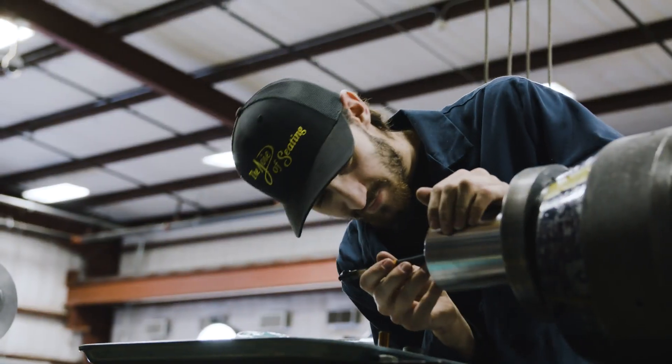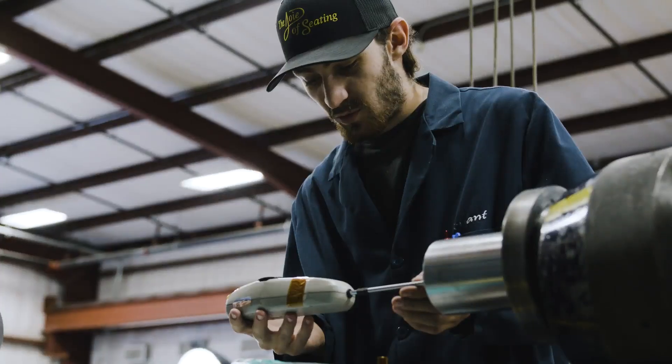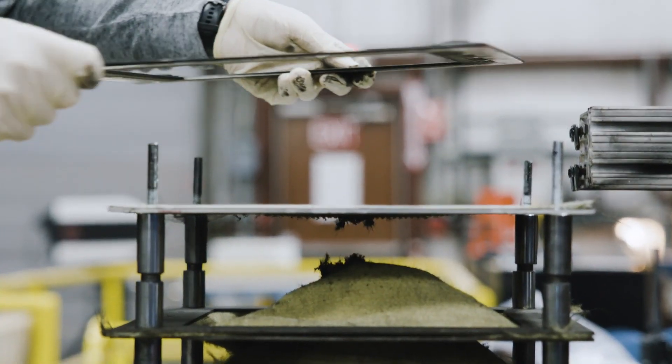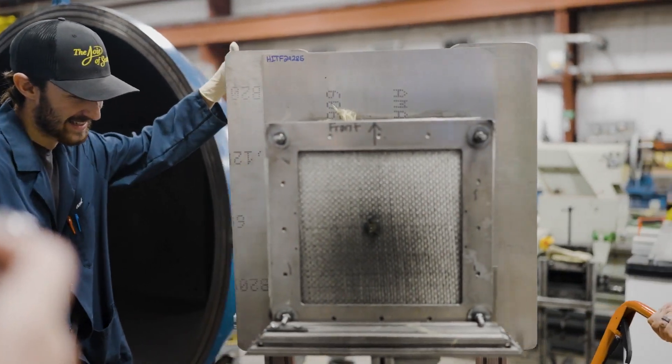Failure is super important when we're doing these tests. Originally, you want to see failures — you want to understand the limit of your shield. If you're never seeing a failure, you're certainly over-engineered. In the beginning when we were seeing failures, it's pretty good to understand that, because now we can strategically add mass and areal density to get to a point where we're right on the line of passing all our safety requirements without adding too much mass to the system. After many tests of tweaking things and adding or removing mass, we came away with a shield that performs really well, is super efficient, and we truly understand how the materials are performing in our stack.